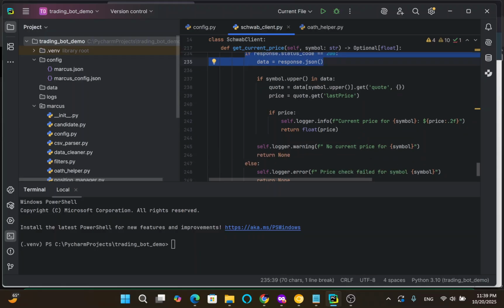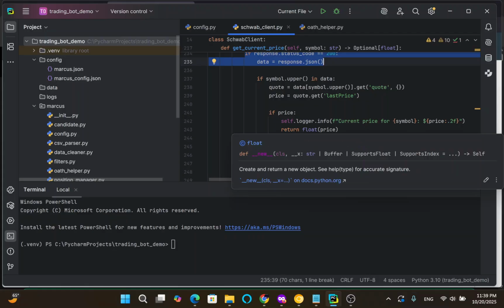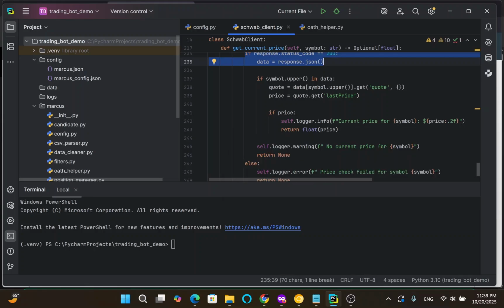And if there is a price, we are checking for the price here, showing it with 2 decimals, and then converting it into the float type. API responses come as JSON, which might represent numbers as strings or floats depending on the endpoint. To avoid anything that will be seen by our code as a wrong type, we are converting it here.